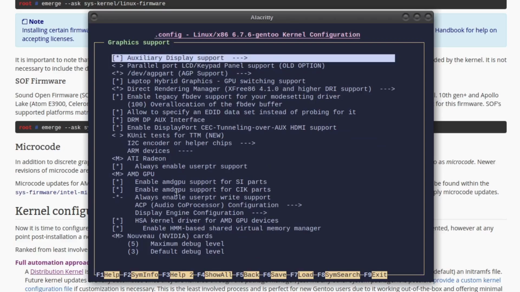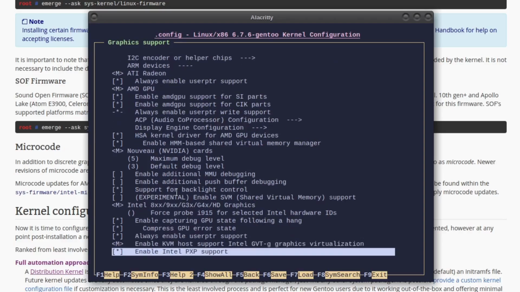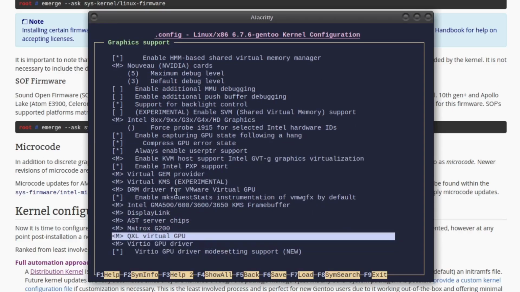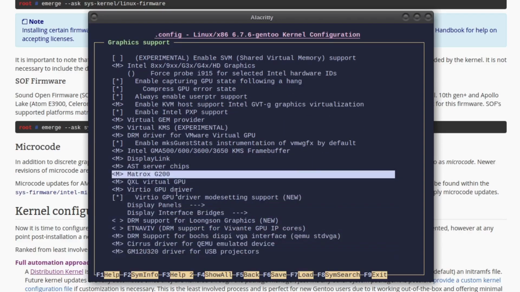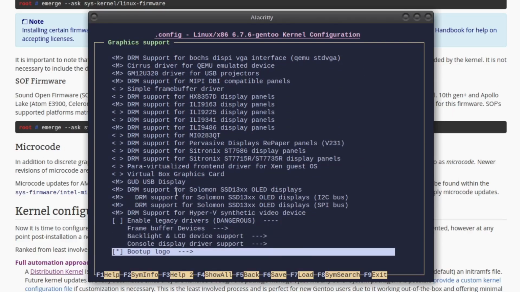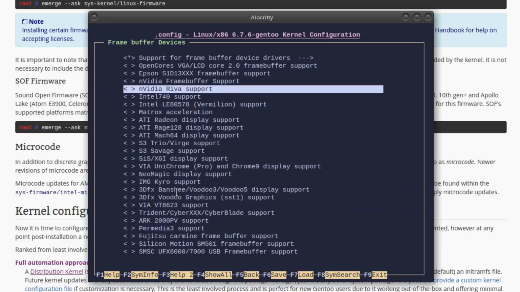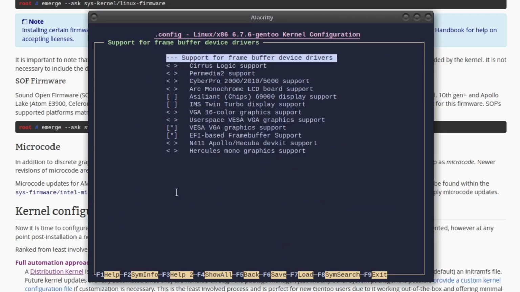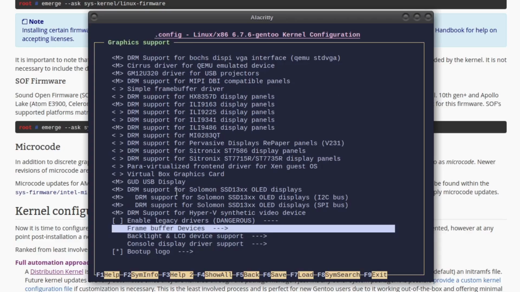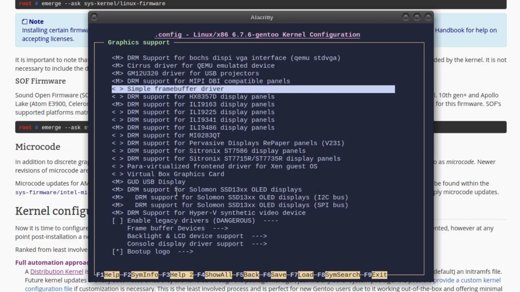Graphics support. We check this simple one.